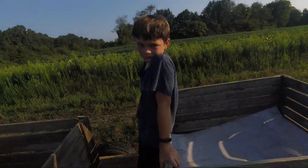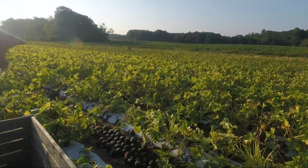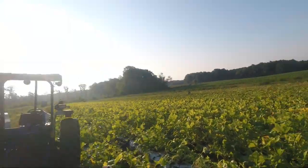The guys are up here cutting, and me and my main man Malachi are back here picking up. First priority is to get all these blocks done — 450 feet long, eight rows apiece. We've got the no-till field down the road; the foliage is fairly healthy on it, but the acorn is mature so we still need to get it out quickly. The next couple of weeks are going to be a mad dash to get all the squash harvested and into the packing house, and part of that involves getting as much packed as possible because we have a limited number of harvest bins.